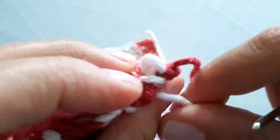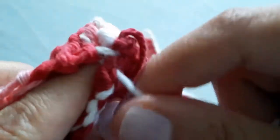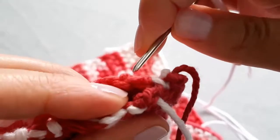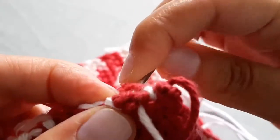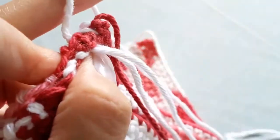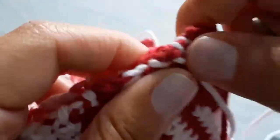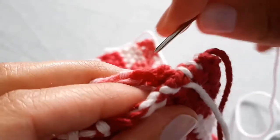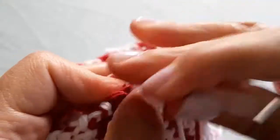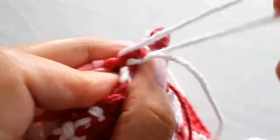And this part takes a little bit, not a super long time, but it just takes a little bit more patience because you've got to make sure that it's nice and snug, and you've got to be able to see where you're placing your stitches. You don't want to go too far into your project because then that will take out the uniformity of it all. So you want to keep it close to the edge, but just inward enough that you're going to have some good fortification. So this is pretty much what you're going to do all the way down to the bottom.